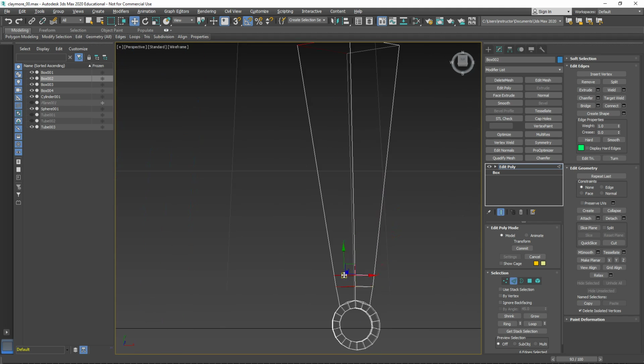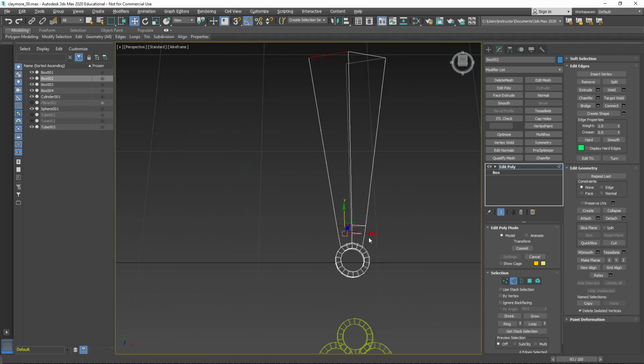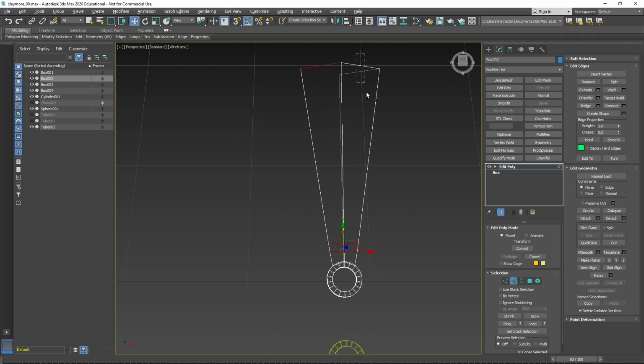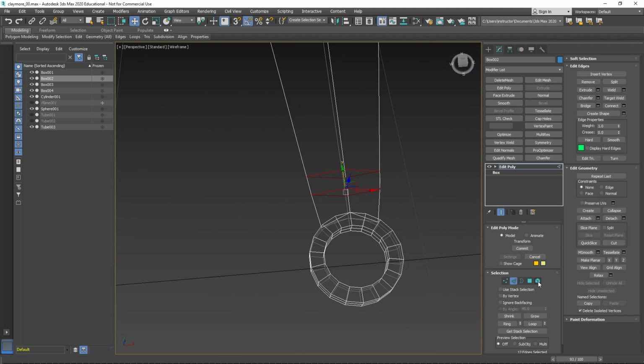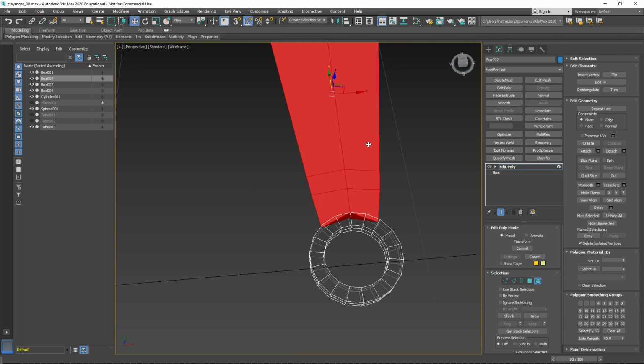So I'm going to open that up, and this will probably be helpful later on when I'm actually attaching other things to this object. So let's go ahead and do this one and this one. So I have all these actual edges selected here. Actually, I tell you what, let's do this one. I'm going to show you another way you can select things. I'm going to select the element that I want to use, which is this one.